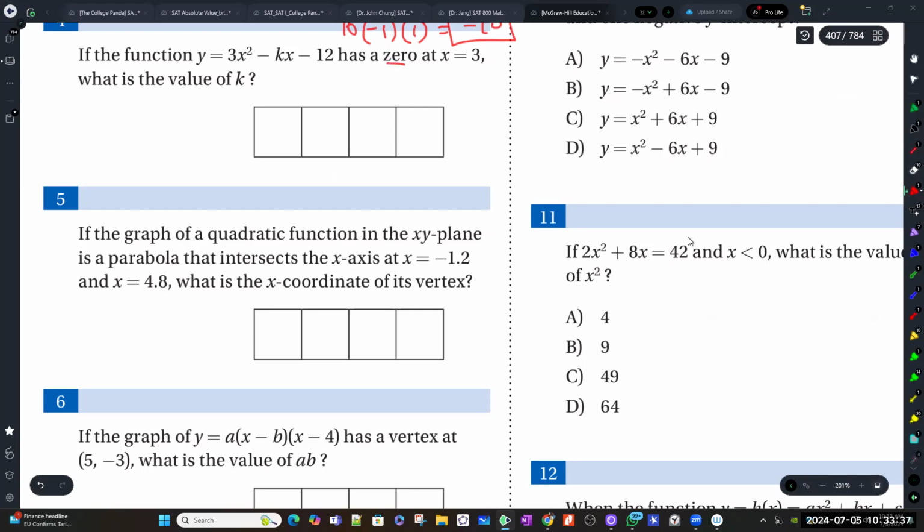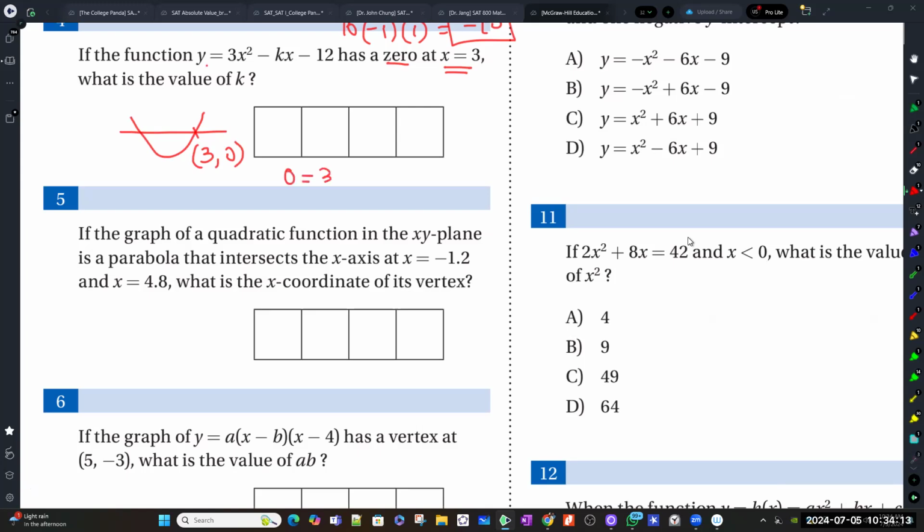Question number 4. A zero is given. Ji Etisam, you want to say something? Sir, I didn't quite understand the question. Okay. The question says that this quadratic equation has a zero at x equals 3. Etisam, what is a zero? The intercept. So can I say (3, 0) is a point through which the graph passes? In place of y, can you put 0? In place of x, can you put 3? Yes, absolutely. And then you'll solve and you get k.